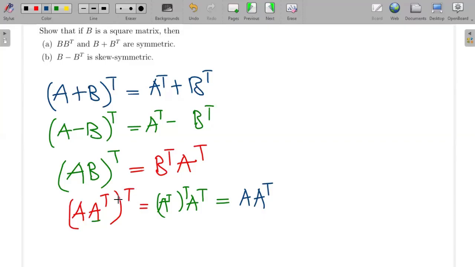So the transpose first goes to this guy, which is A transpose. So you have that, and then it goes to the A, so you have A transpose like that. And then if I have A transpose and then transpose, the transposes cancel out, so we just remain with A. Okay, so what other rule can I talk about?